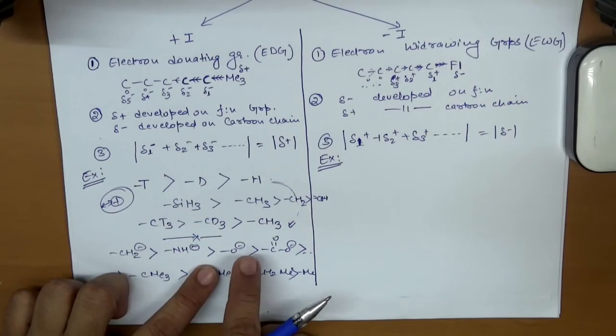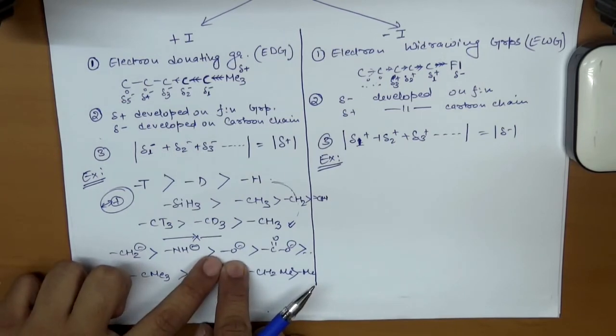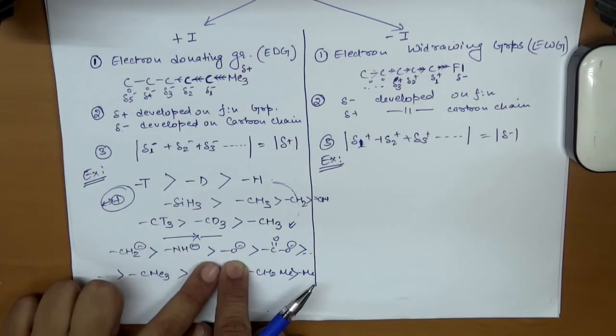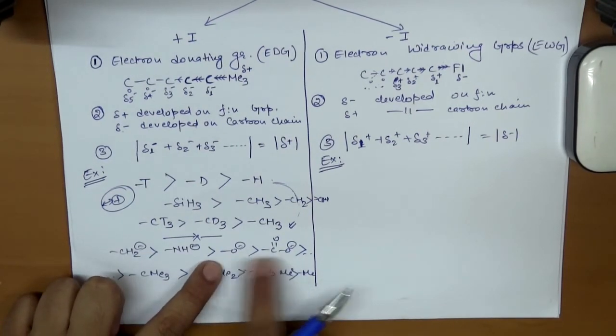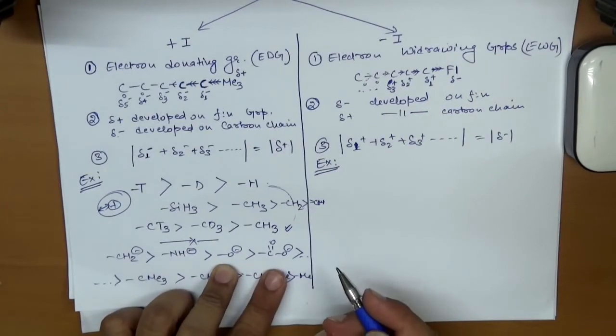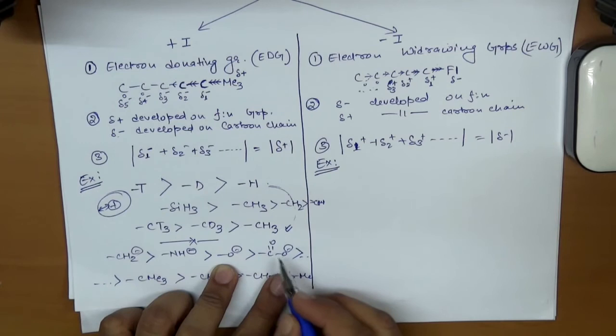But just for the sake of neutrality and stability of the compound, it has to donate, and it is not considered a very good EDG group as compared to nitrogen and carbon. Now, how would we compare these two? If you are a rookie or amateur and you don't know chemistry, then it would be very tough for you to understand this.